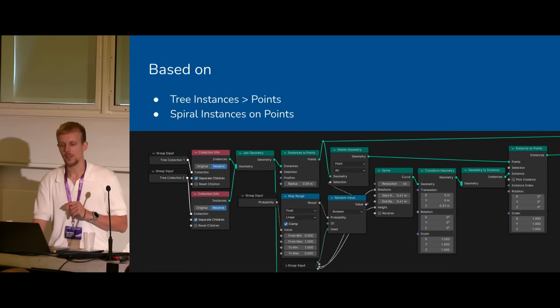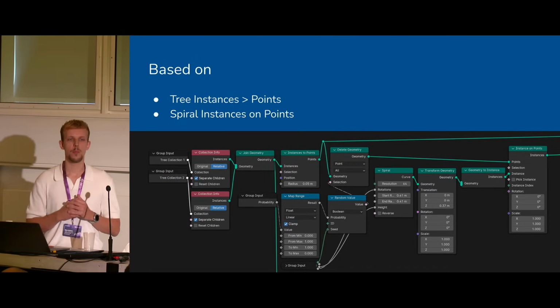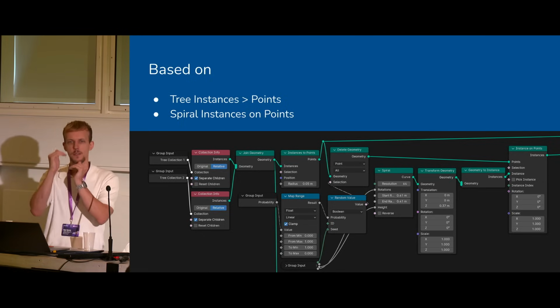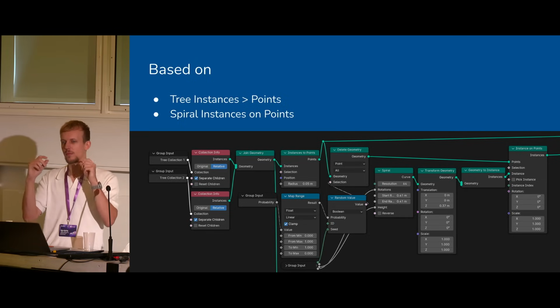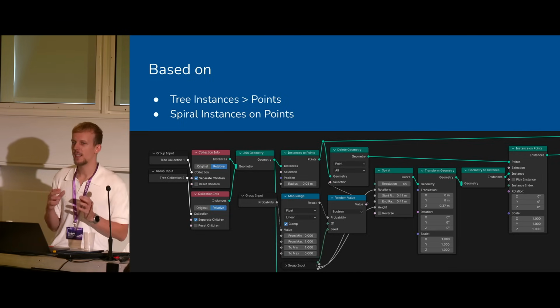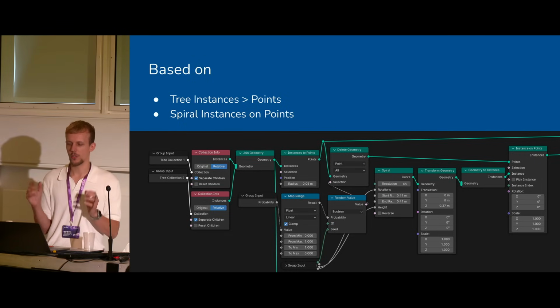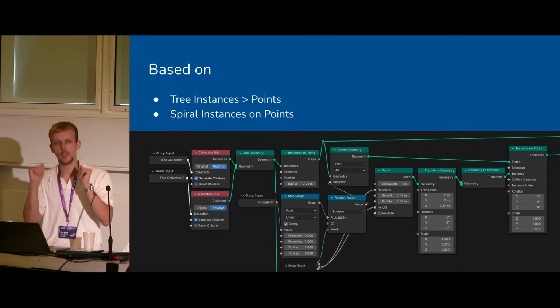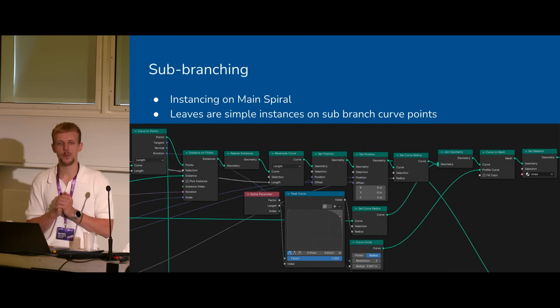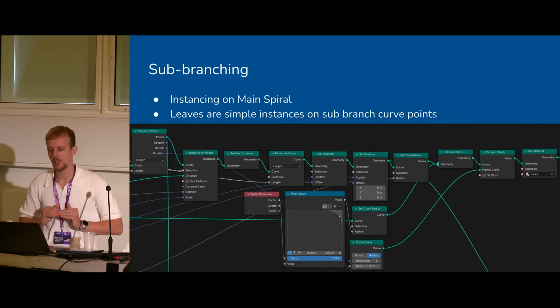And that's really just based on spawning spirals on instance points. And those spirals get a natural feel of ivy. Some go in one direction and others go in the other direction. And they have a different number of rotations. Everything is slightly randomized. So we spawn the spirals, we shrink wrap it to the tree in a smooth way, right? We do a little bit more smoothing. We move the endpoints a little bit away from the trees. We spawn sub-branches, curved lines on the actual spirals, and we make sure that we move them away from the actual tree so they can't rotate towards the tree.